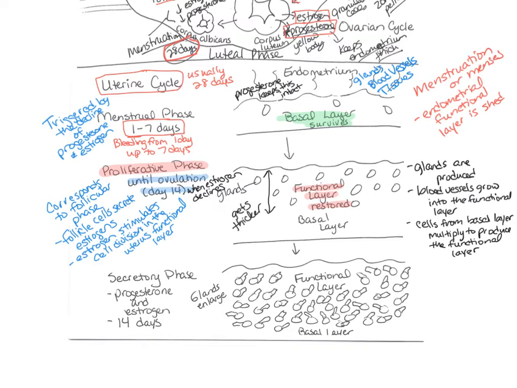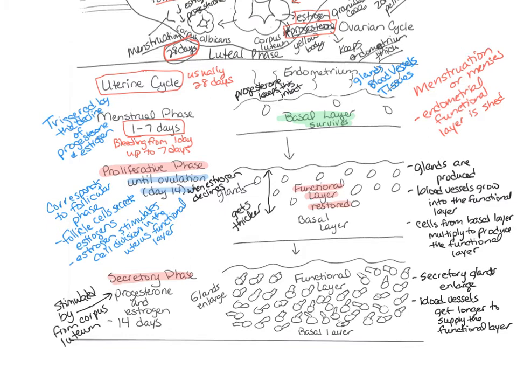As the proliferative phase ends on day 14, the next phase begins. The next phase is called the secretory phase. During the secretory phase, the endometrial glands enlarge and they start secreting at a faster rate, and the arteries of the uterine walls start to elongate. These changes are stimulated by the progestins from the corpus luteum. The main progestin is progesterone. It's also stimulated by the estrogen that's released from the corpus luteum, because there is still a small amount of estrogen being released from the corpus luteum.